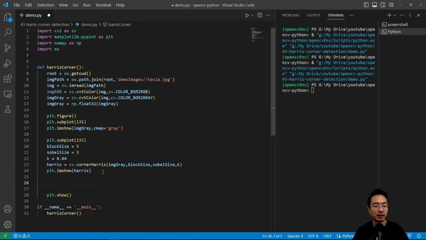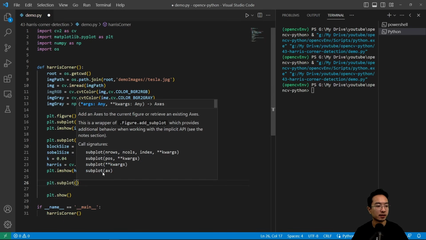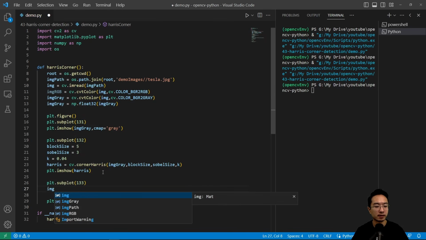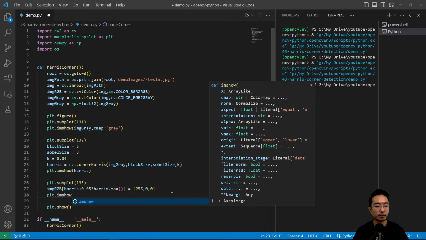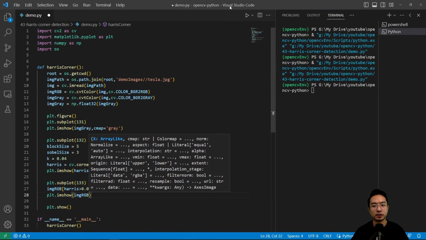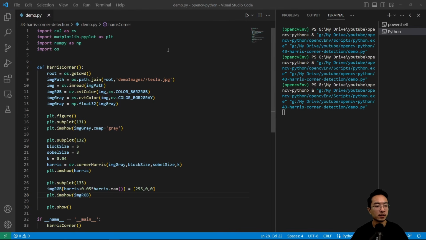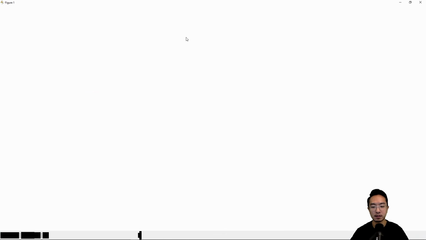And we could try to plot the response more clearly on our image by using plt. We'll make another subplot. What we're going to do is take the image and do some comparison. So if it's bigger than 5% of the max, that will pick out some of the key ones. We're going to mark it with this color, red. So now I'm going to do plt.show and then our image. If I go ahead and run this, we should see our image marked with red where it sees corners.